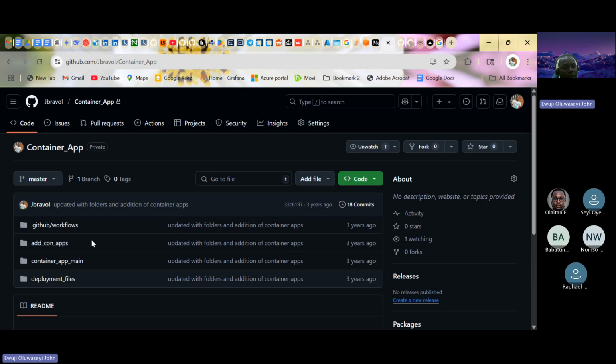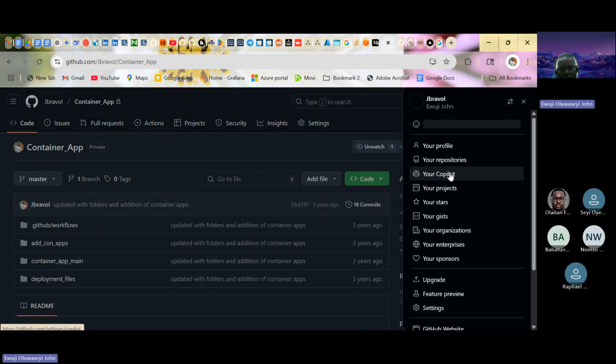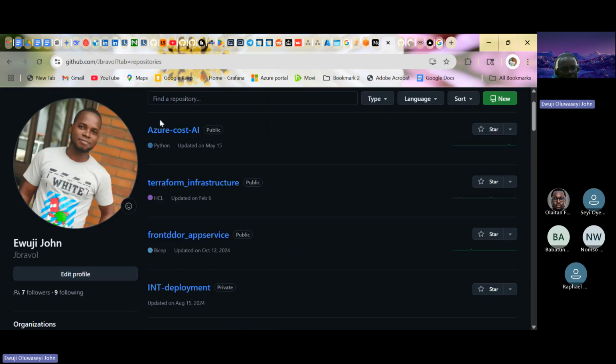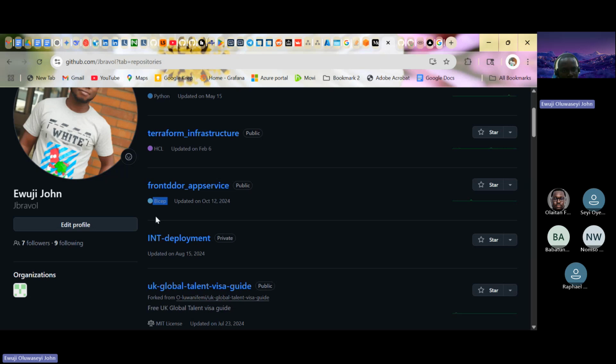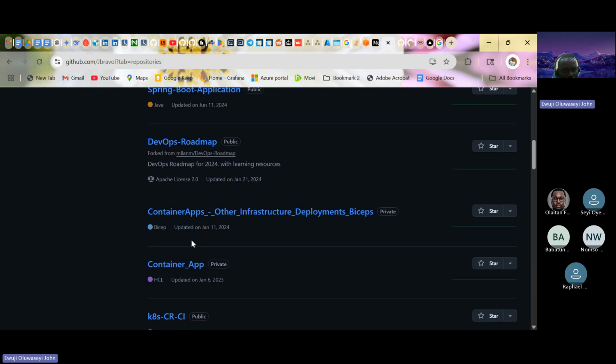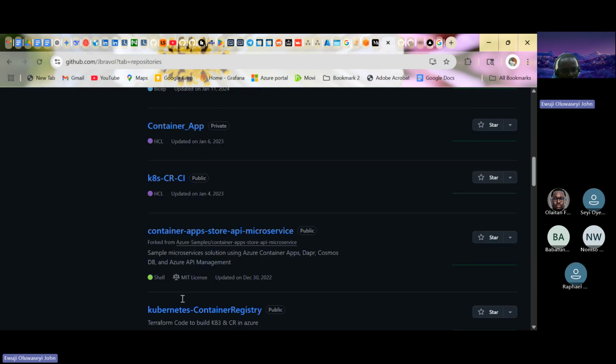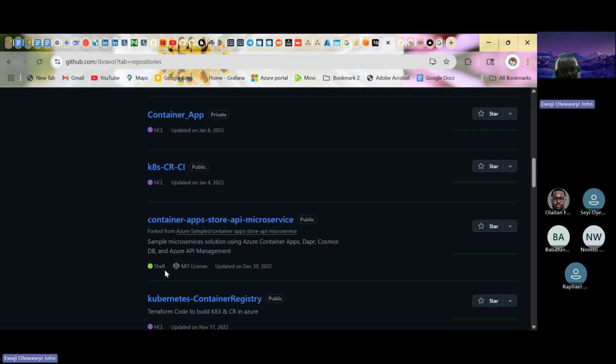Looking at my repositories here, you can see you have a Python code, a Terraform code, a Bicep code, Java code, and a bash shell code. Do you get what I'm trying to say?